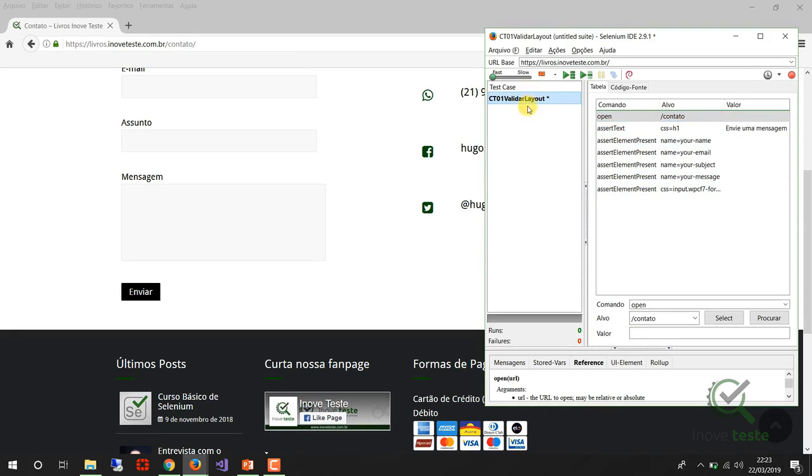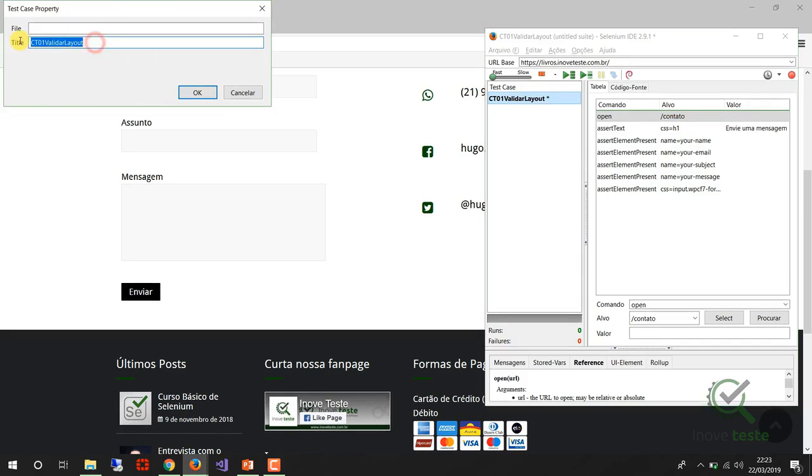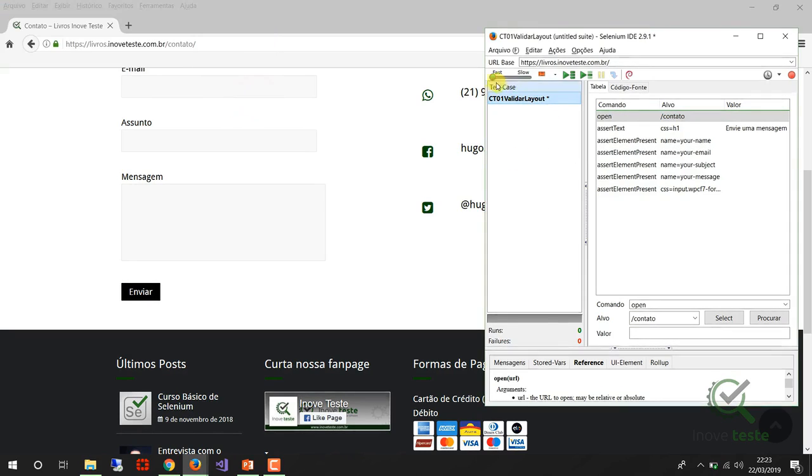So I'm just going to save it. Incidentally, before saving it, I can run it to see if everything is okay, and then I can save it. Never save before verifying that the script is actually working correctly.